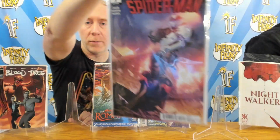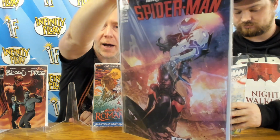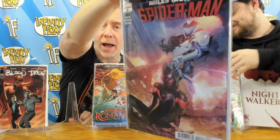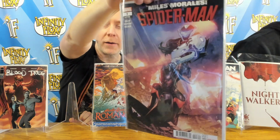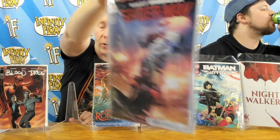Okay, so I read Miles Morales Spider-Man issue number 3, third issue of the brand new ongoing series. This cover shows Miles sort of at the mercy of his new enemy, Rabble. So the first thing I'll say is this may happen in the future, but this does not happen in the issue. In fact, the climax of this issue is they meet up in a, okay, we're going to battle way. That's sort of the climax, but it's all the stuff that leads up to it.